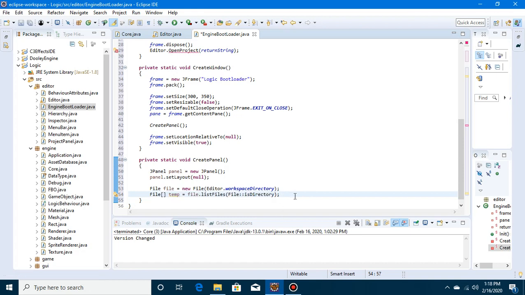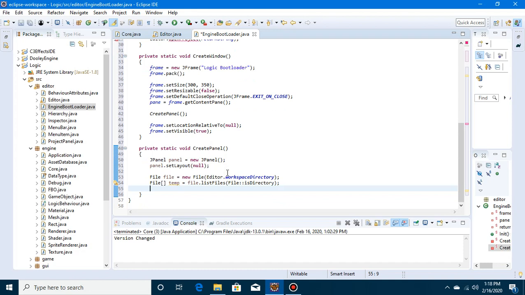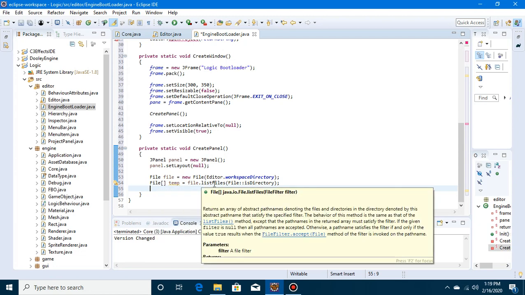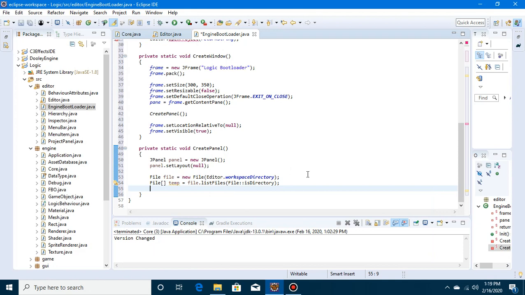Pretty simple. The only issue with this is you get null occasionally, depending on if you have other things in there that is not a directory, then it's going to return null. I don't know why it just doesn't give you an array of just the directories. Like, why do you have to pass in null if it's a file? It's stupid. So in order to fix that, we need to actually just loop through it.